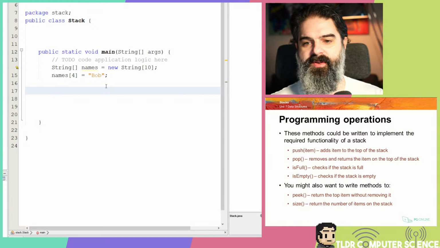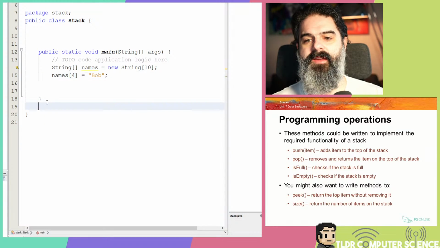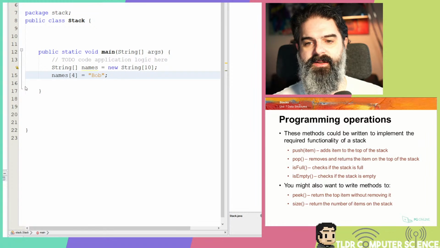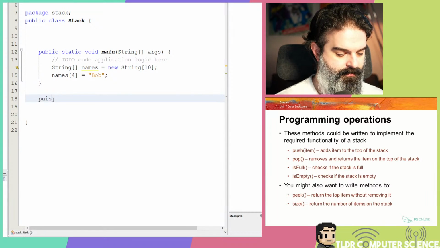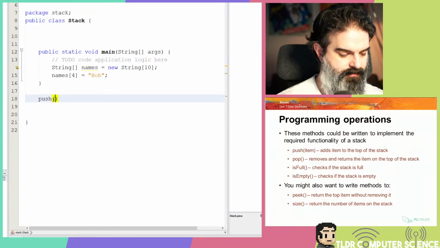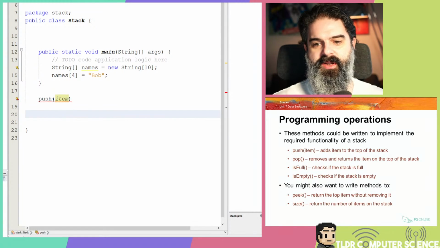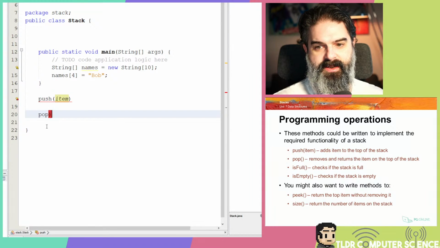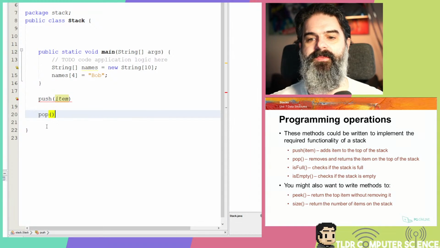Oh, I won't do it inside here. I'll need to go over here. In fact, if I'm creating multiple subroutines that are all accessing the same array, right? So I've got this one, I've got push. Don't worry about the syntax for a moment. The syntax is all going to be broken until we get there. In fact, let's just worry about doing two things at the moment: pushing an item on and popping it off.